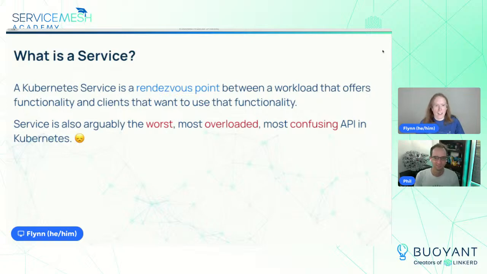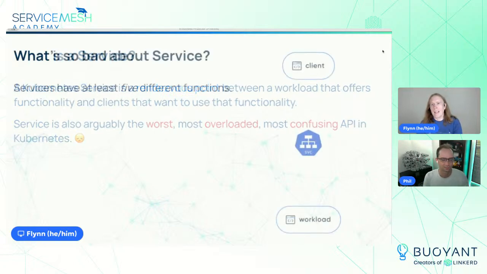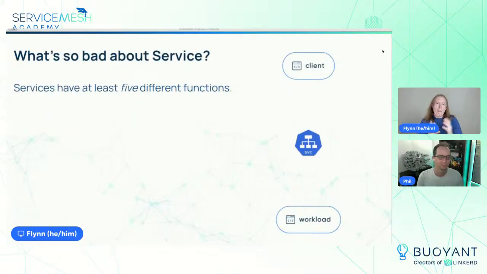So it's a fascinating problem to look at. The reason it's so bad is that every service has at least 5 different functions. I say at least 5 because depending on who you talk to, people will actually add more onto this for particular edge cases. But they always have at least these 5.